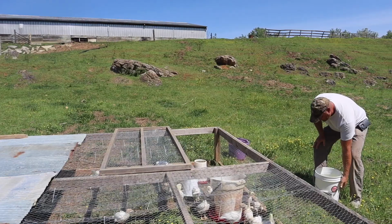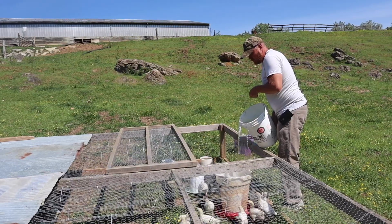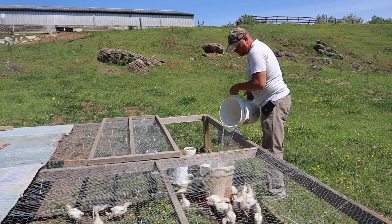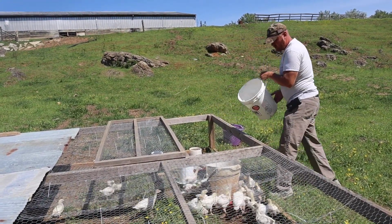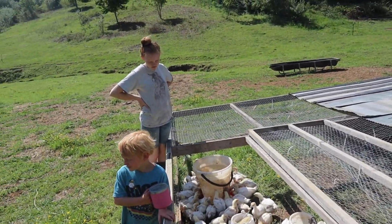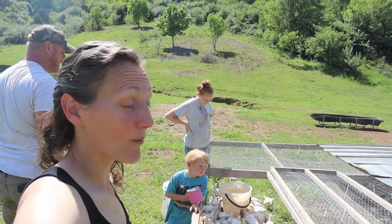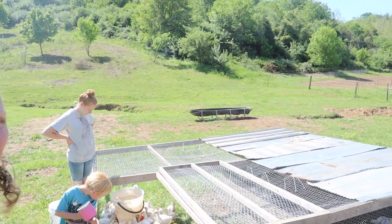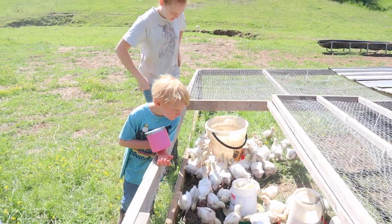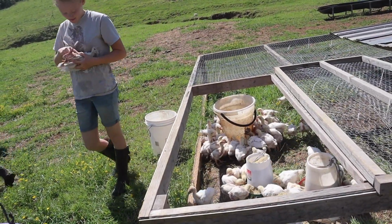This one old feeder here doesn't do very well feeding the feed out. Not good. We'll have to figure that out. We'll have to get another waterer. Definitely, because they've got to have plenty of water all the time. They're fed and watered. They drink all their water. They look pretty happy though, but there are so many of them that when you fill the waterer, they're all smushed in there. The one that was dead was near the waterer, so I'm wondering if that's what happened. It got smashed under the other turkey.